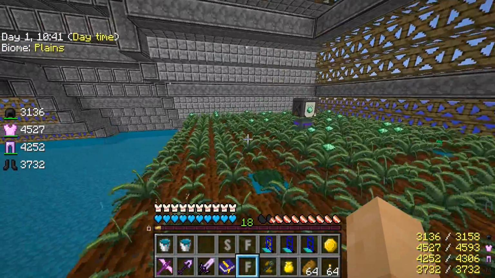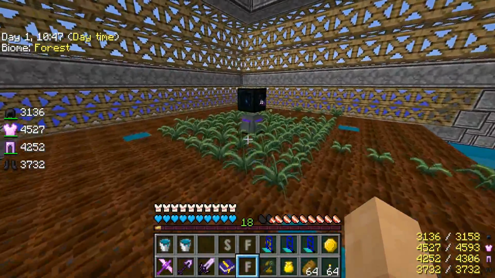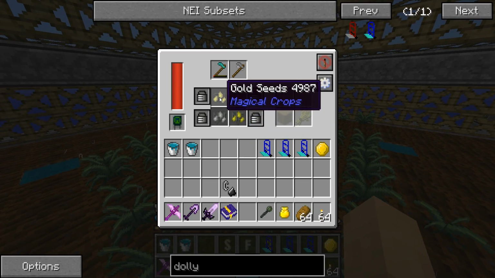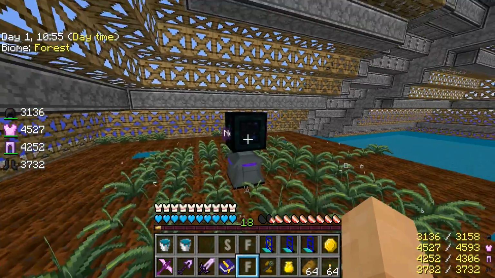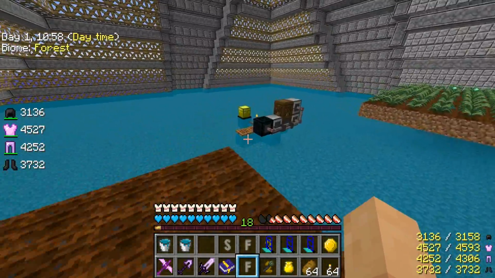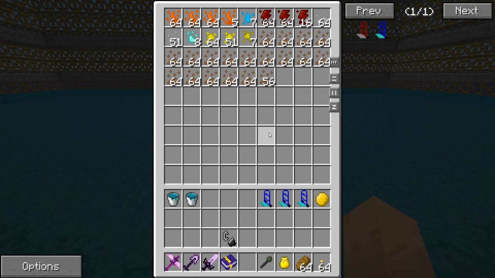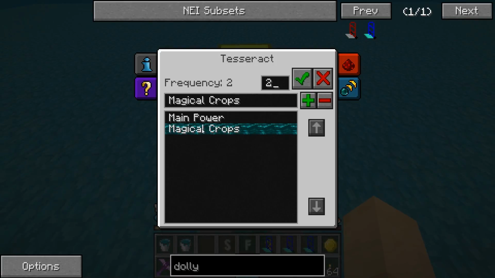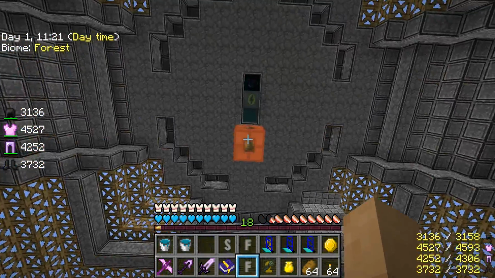Getting all the loots. Look at that. Look at it all. All the loots. This guy over here I set up. I can't remember if I did it, but glowstone, redstone, gold, and iron. He doesn't have enough because, well, they're a little expensive, but not too bad. And I basically moved the essence chest from over there to here, just for now, with a tesseract that I set up on magical crops. Pretty straightforward, right, guys? Right.